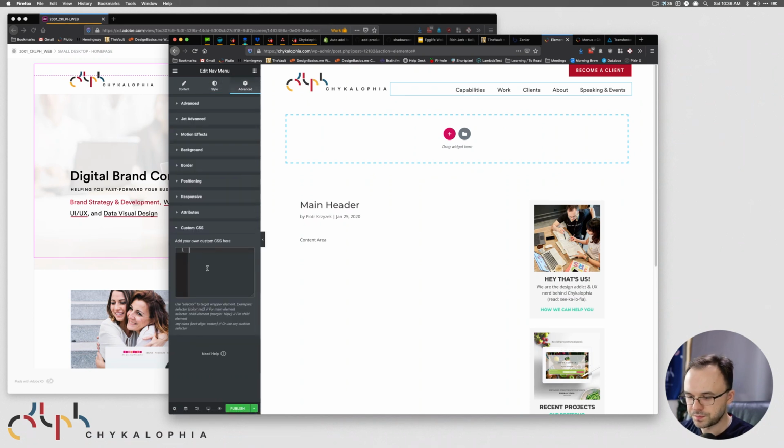So what we're going to do, selector li last of type, and margin right 0. Nope. Padding right 0. Might have to play around with that. Okay, so let's find out how it's styling things.